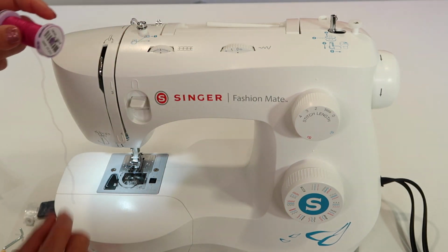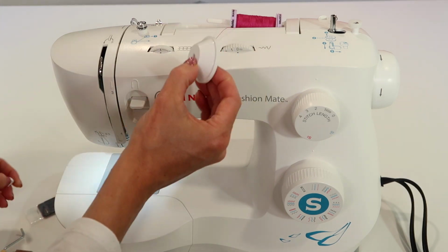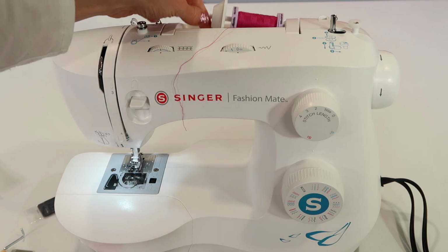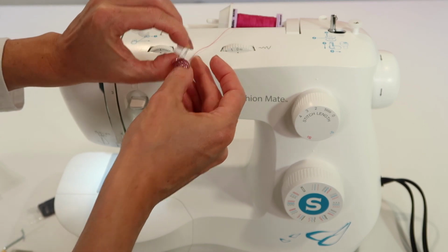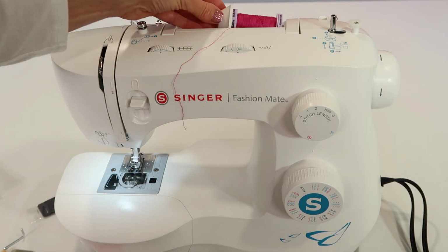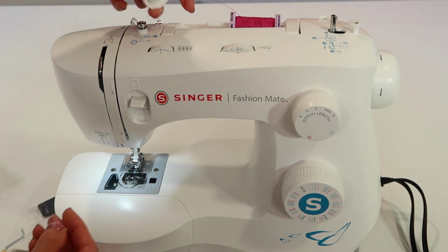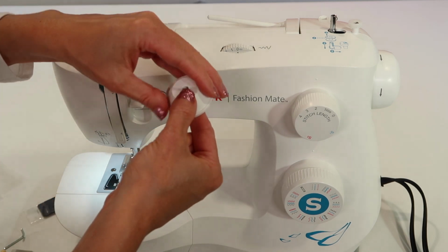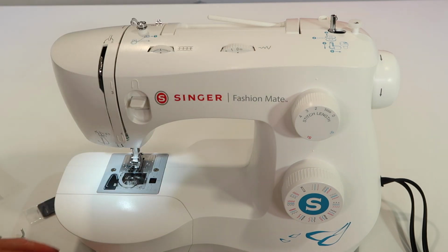But if you're putting it on the horizontal spool pin, you have 2 spool caps that come with this machine, and we'll be placing them. If it's a bigger spool like this, we'll be using the larger spool cap. And if you've got a smaller, narrower end to your thread, then we're going to be using the smaller spool cap. You just have to make sure you push that all the way on. You don't want a gap between the spool cap and the spool. So just keep those close by and do put them on. They hold them in place, but we don't need spool caps if we're doing that vertical spool pin. Just easy to remember there.